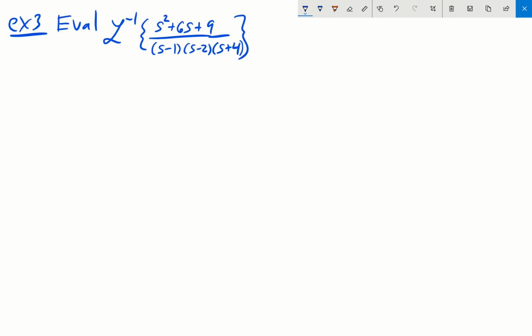One of the things that we're going to need to do is employ a technique that you might have seen in the college algebra class, or certainly at least you probably saw in calculus 2, which is the idea of using partial fractions. In order to apply our inverse Laplace rules, we need to decompose this fraction.